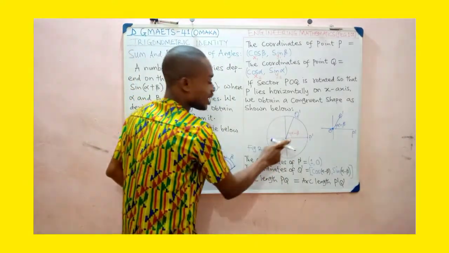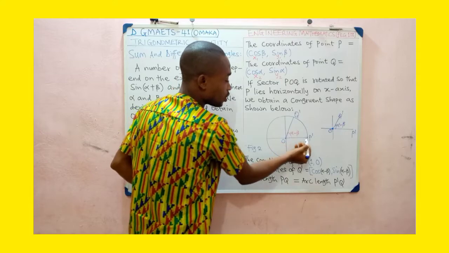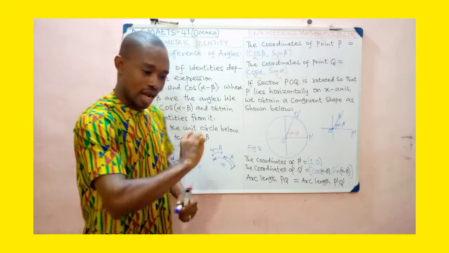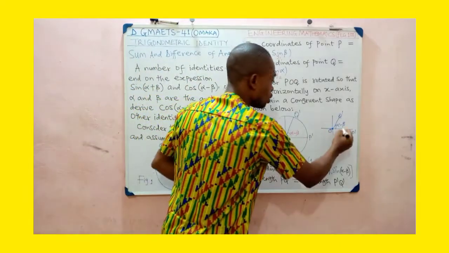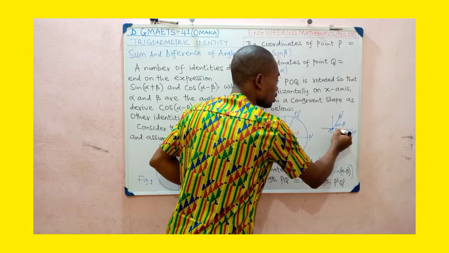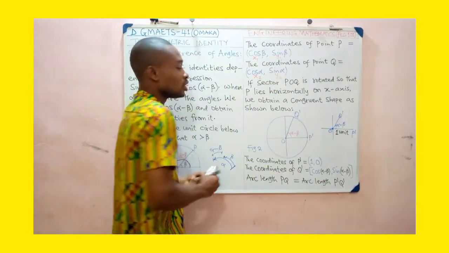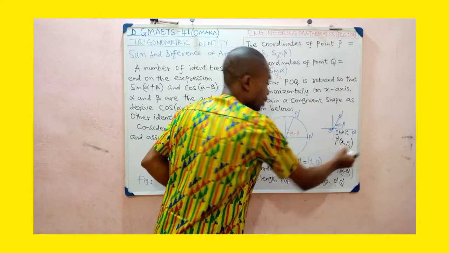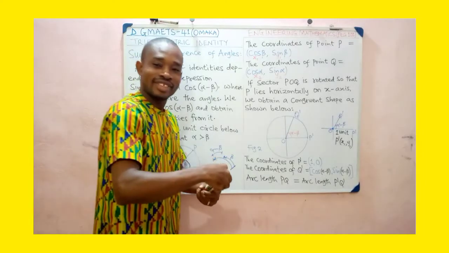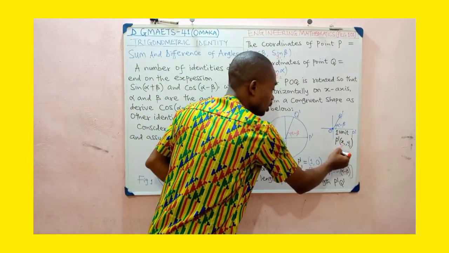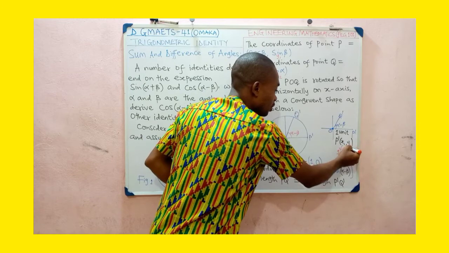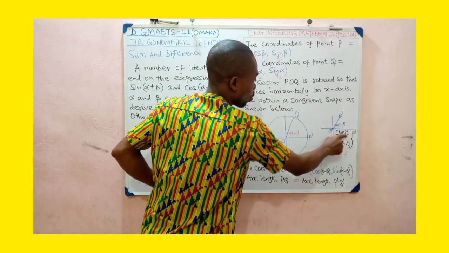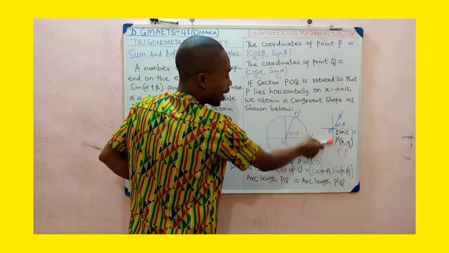You know that P prime is lying on the horizontal now. And this horizontal from here to here is the radius of the circle. This is a unit circle, so the radius is equal to 1 along the x-axis, which means that this is going to be 1 unit along the x-axis. So if you're locating P prime now as x1, y1, for example, the x1 value here is going to be 1, and the y1 value here is going to be 0, because the length along the horizontal axis is 1 unit, fixed to the origin on the y-axis, which is 0.